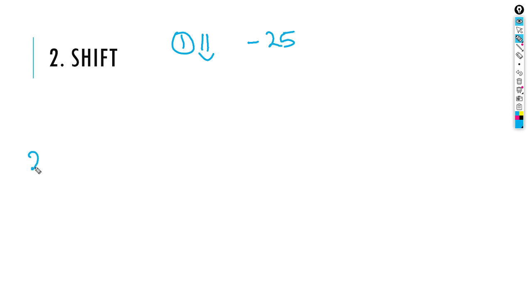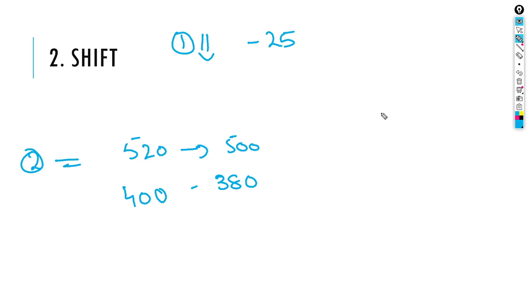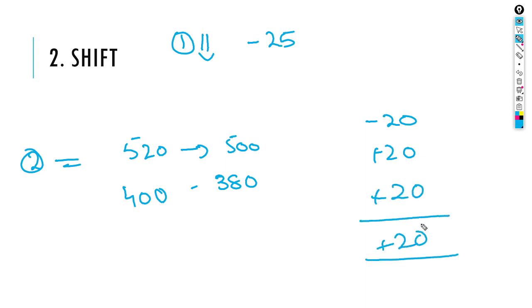So we'll take case number 2 where the market consolidates. In that case, there will be theta decay on both sides. Let's say this 520 will end up becoming 500 rupees and this 400 rupees will end up becoming 380 rupees. So you have already had a net loss of 20 rupees. You have gained 20 from here, you have gained 20 from here. So you will end with a positive 20. So if the market consolidates, you have a positive 20.